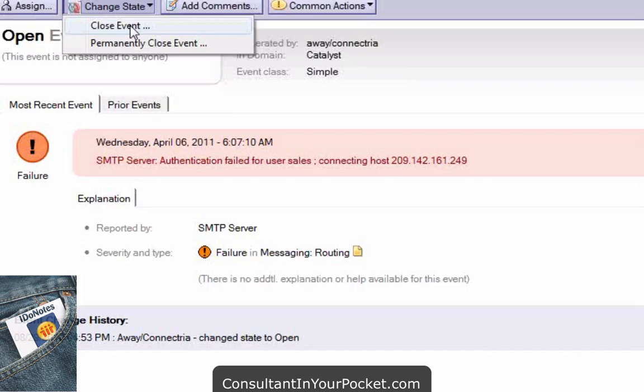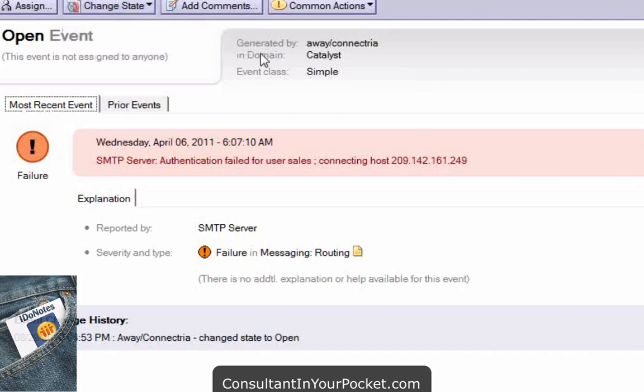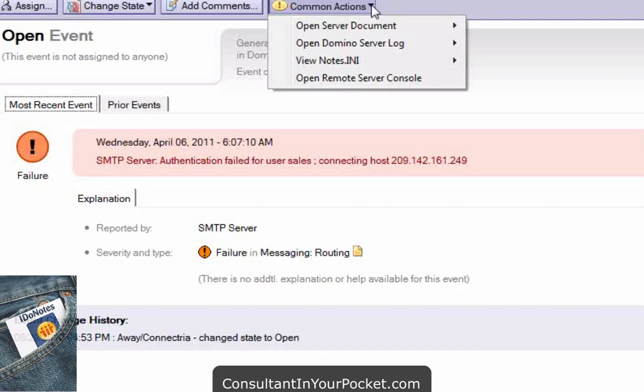So you'll get it reopened. So this has a workflow in some sense built in that's automated for you by the system itself. That's a cool part about this. You can also permanently close the event, which will then just drive new events. You can add comments, and the last part I want you to see is common actions, because I have to go back to config to show you how this hooks together.